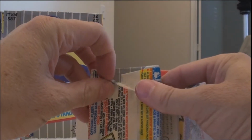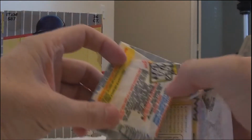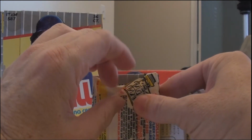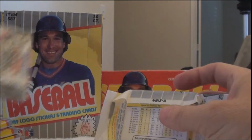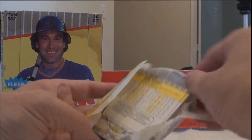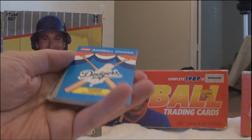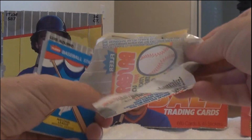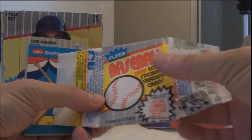What is that number? 6813A. Anybody know what that is? All the packs seem to have that same number. Maybe it was a production run. And there is no gum. It says 15 cards and one sticker.